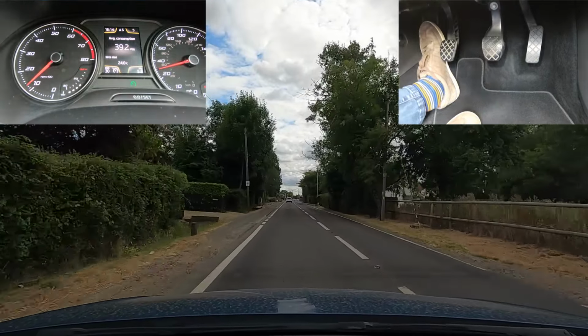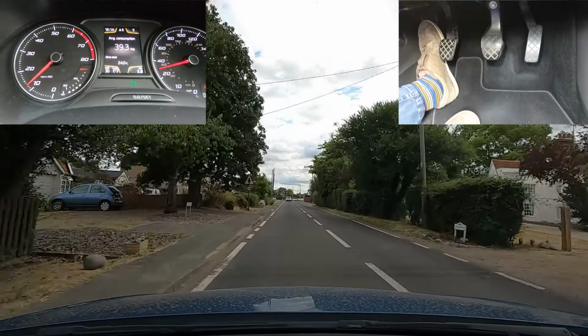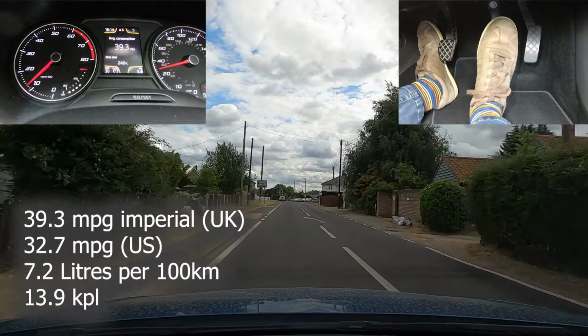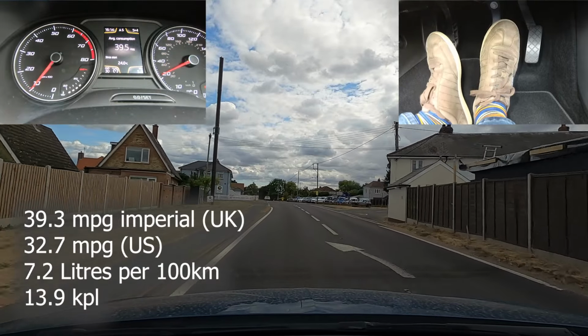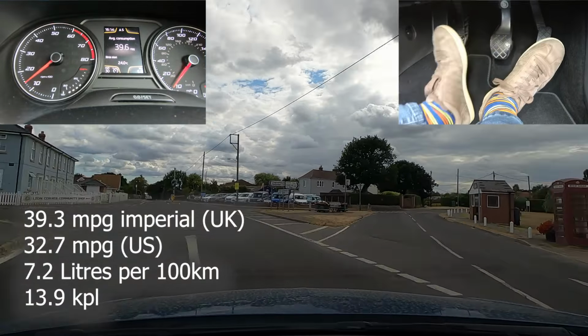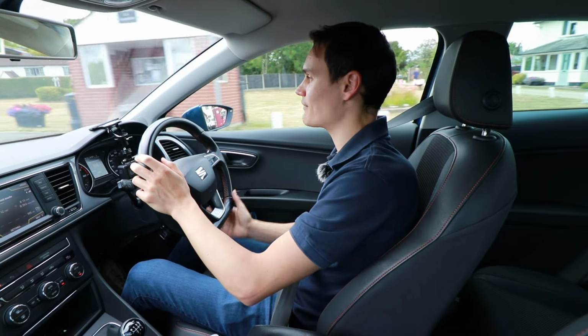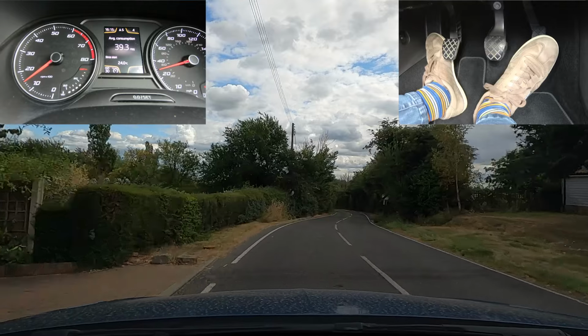If you can come off the gas and let the car slow down gradually over time, you're not using fuel. But if you use fuel all the way there and brake when you get there, you're using fuel more of the time. And that's why slowing down early over a longer period of time does help your economy. More so in a hybrid, because a hybrid can actually recuperate that energy and then use it later to help you accelerate. Another national speed limit sign.